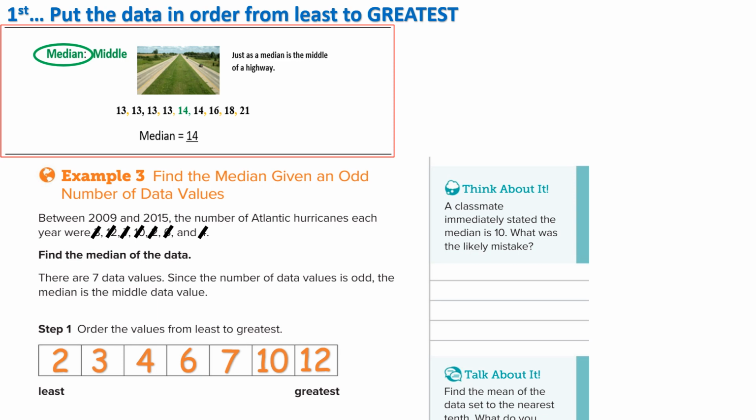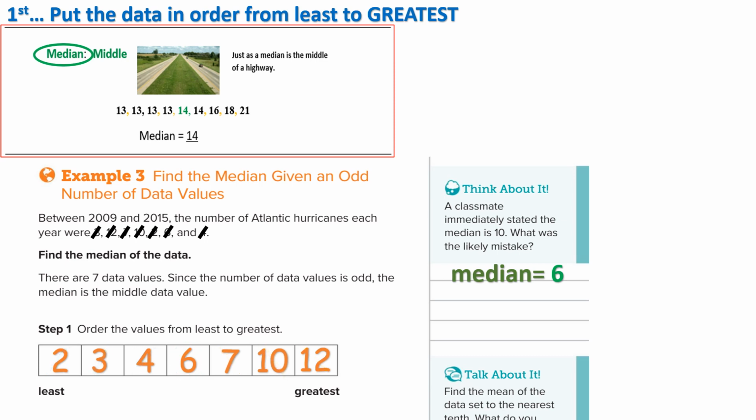So when I want to find the median, then I just start marking them off, one on the left and one on the right. And as I cancel them out, this is an odd set of data. So I know that my middle number is there. So my median for this particular data set is going to be 6.